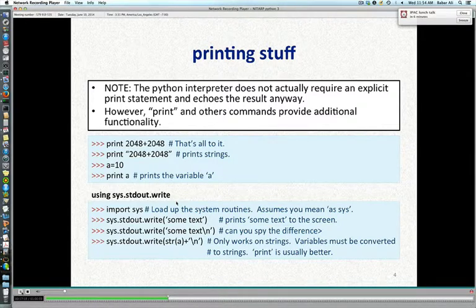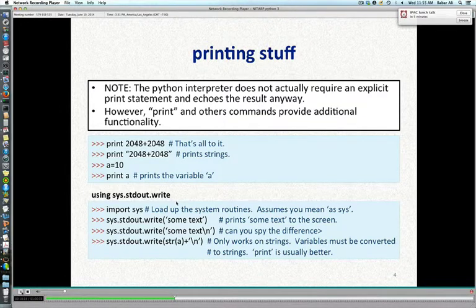So first, let me introduce you to the concept of printing. You saw me use print, and then I showed you a neat trick where you can concatenate strings to basically program an output. You can mix and match things. So far that's been pretty easy. We're used to it. There's a second way of printing, and that's calling a low-level library. When I say low-level, it usually means it's very intrinsic or basic to the core Python language itself. Okay, so system routines, sys for short, are some of those low-level routines that give you some very powerful functionality.